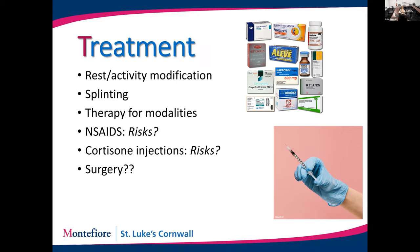The first tool is rest and activity modification. If we can figure out what aggravated it — maybe your new car console, your new recliner lever, or how you hold your phone while texting — modifying those activities or resting the extremity is the starting point. Splinting is another option; I'm not a huge fan, but for a flaring tendinitis, splinting the body part appropriately can help. Therapy — occupational or physical — including ultrasound, massage, passive and active stretching, and strengthening can also help with tendon inflammation.